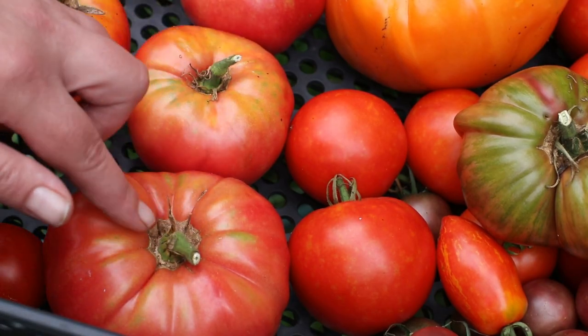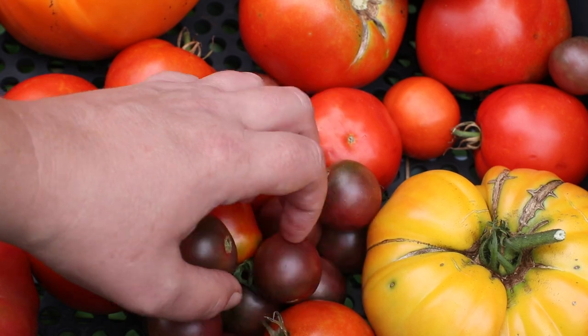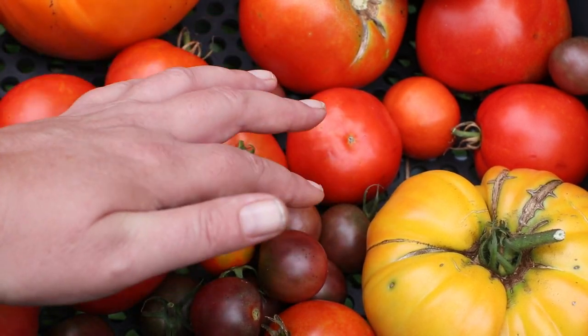These are German Johnson. They're big, pretty pink beefsteak tomatoes. They're one of my favorite varieties. I haven't grown them in a while, so I've really been enjoying them this year. Here we have some black cherry tomatoes. In my opinion, these are some of the best cherry tomatoes.